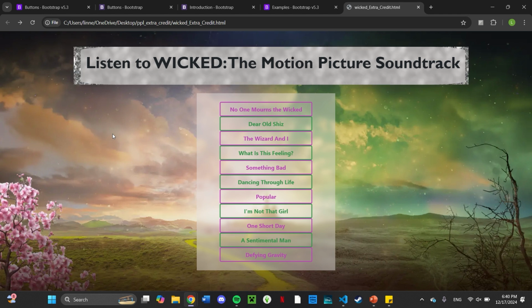As soon as we saw we were able to do Bootstrap, we jumped on that idea because we have all worked with it previously and felt we could use it to incorporate things we have learned in this class. So since we have already coded websites and used Bootstrap before, we felt this was a good way to go. And to continue to piggyback off this idea of why we created what we did, we, as you can see, made our webpage about the soundtrack of Wicked, which is this new movie that we have all watched and enjoyed. We think this was a great idea because working with something you love or have passion for can accelerate your learning on the topic that you're practicing with, as well as getting the project done.